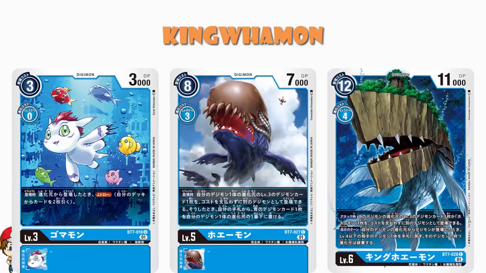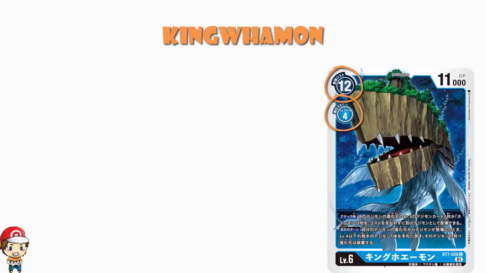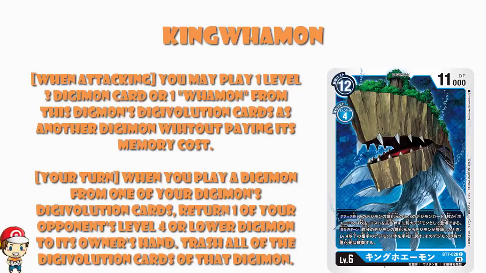Now, in terms of play, it's a bit expensive. 12 cost to play normally, 4 cost to Digivolve, both 1 more than normal. 11,000 power is standard. But when you are attacking, you may either play 1 level 3 Digimon or 1 Whamon from this Digimon's Digivolution cards, add another Digimon without paying its memory cost.